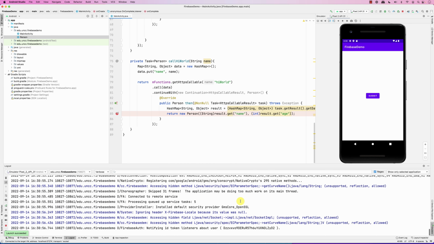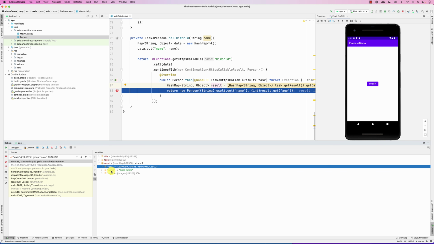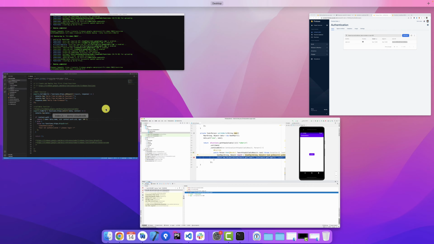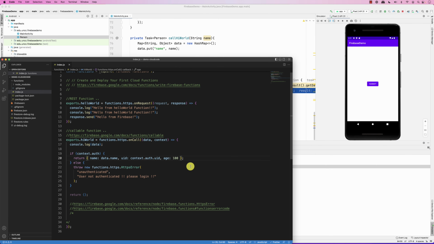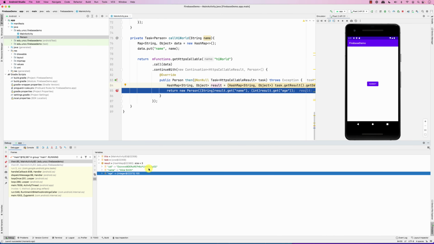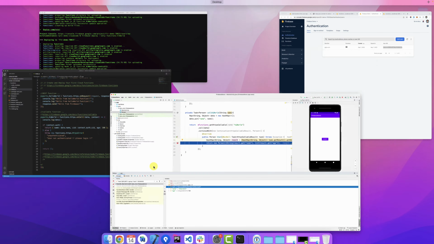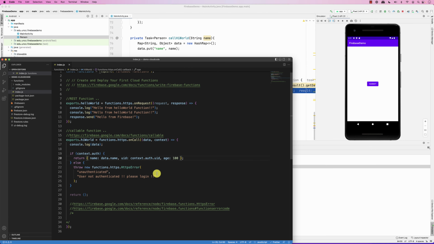So we're here, okay, I click on submit, right? And then the result, which has 3 entries, here it is. One of them is the user ID. See here, there is a UID, and that is the UID that the function itself returned, right? The callable function returns that, and also returns a number and a name, right? So the age and the name here. All right. So we demonstrated how you could check to see if something is authenticated or no. It's straightforward. You just check to see if there is auth, then this is authenticated. If not, the user is not authenticated. All right. Please let me know if you have any questions.